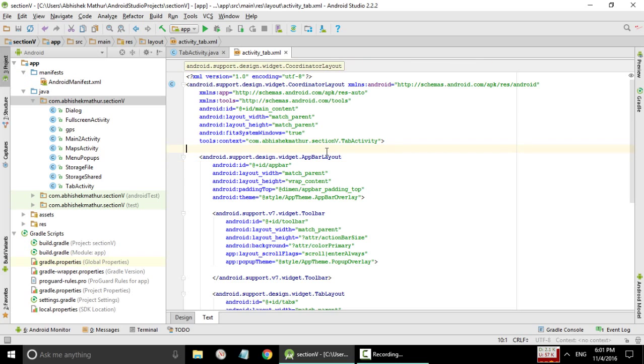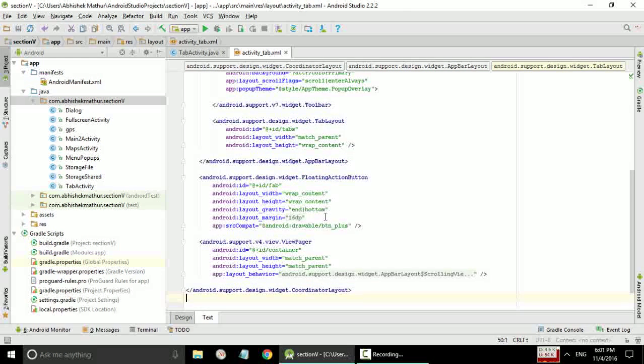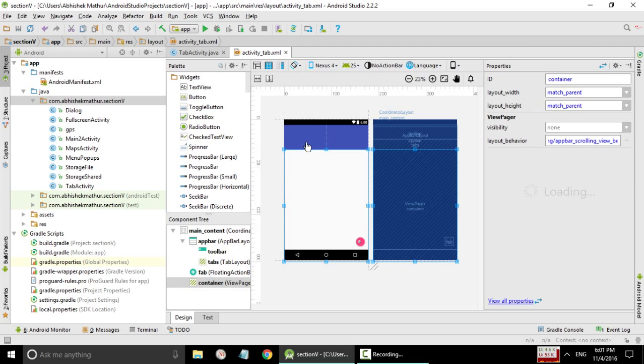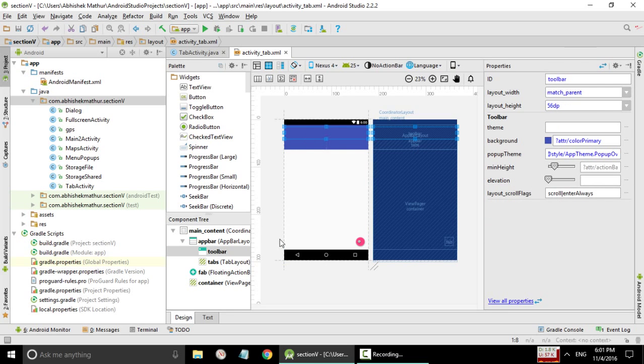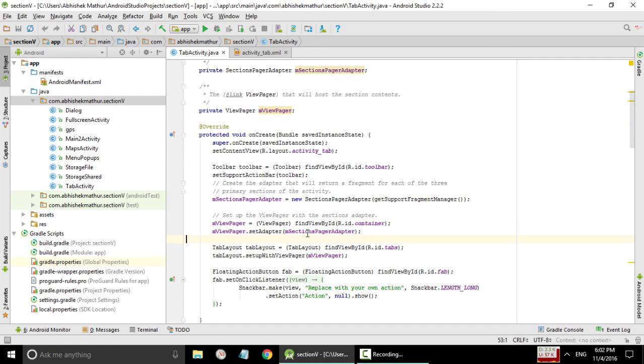It should have an android.support.design.widget.CoordinatorLayout element with the following structure. And there will be an app bar layout, a toolbar, and a tab layout. And you also add a floating button, and then there must be a view pager that will contain the view. So here tabs will be displayed, and this will be the main toolbar. And there is also a floating action button which you may use or you may not use.